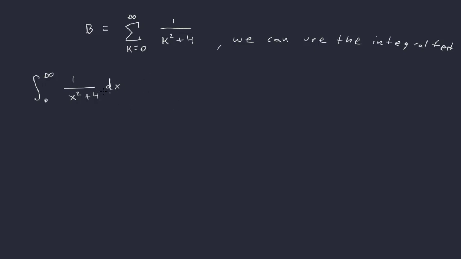All right, so let's crank this integral out and see what we get. We are looking at a tan inverse pattern here, and thankfully, it's a perfect tan inverse pattern with a equal to 2. So we can integrate this directly as 1/2 times tan inverse of x over 2, and then we'll go from 0 to infinity.